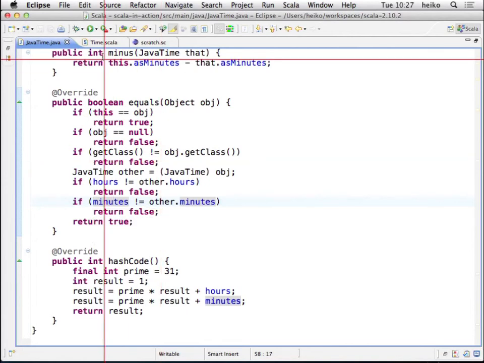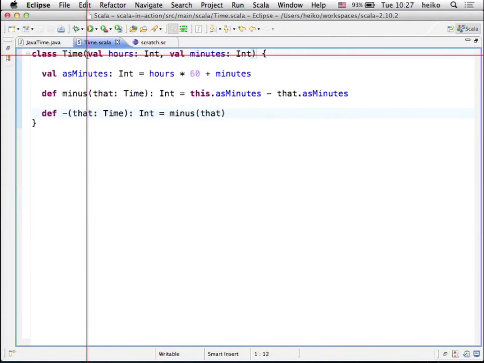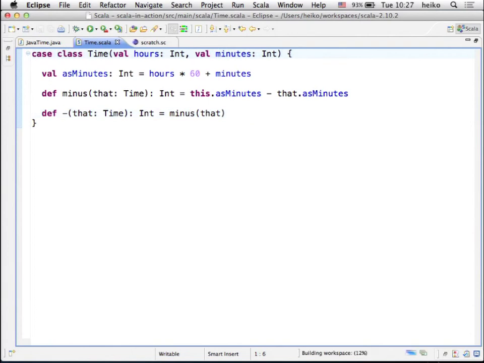So the Scala compiler can do that for you by just adding the case keyword here. A case class has some additional features. One is that you have a good equals and hash code implementation based on all those parameters here, which is hours and minutes. Not based on the field as minutes, but on the parameters. Additionally, we can get rid of val because the parameters are promoted to fields automatically, so they will become vals.